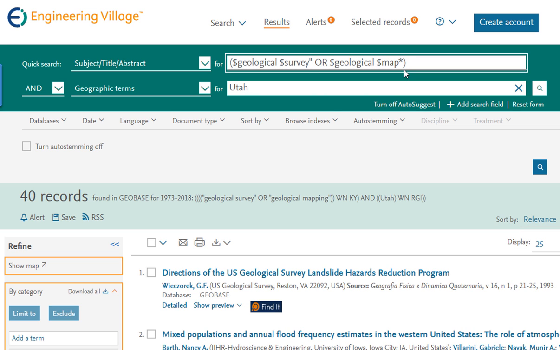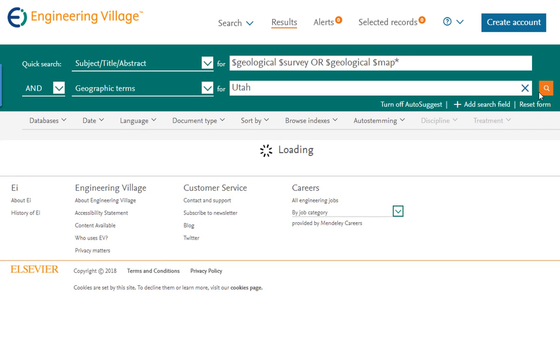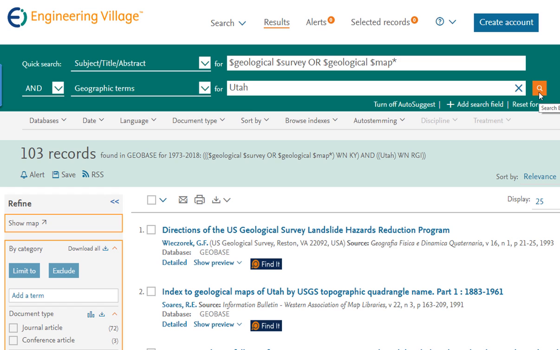It's important to note that using truncation and wildcards with quotation marks or braces will not provide consistent search results. Because of this, we cannot use specific phrase searching in this situation. On a final note, auto-stemming can broaden your search results. However, to increase stemming and search precision, users can turn this feature off and only stem specific terms.